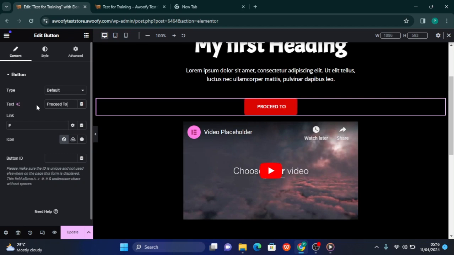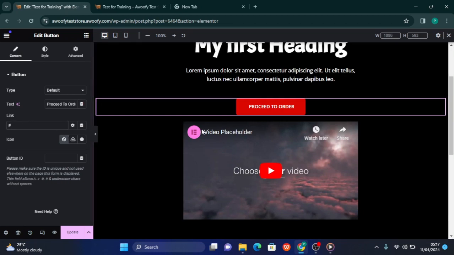So you can link this to a form, depending on what content you're adding and where you want to redirect this button to. It can be an internal link, that's a link on your website, or an external URL, a link to another website, whatever it is.